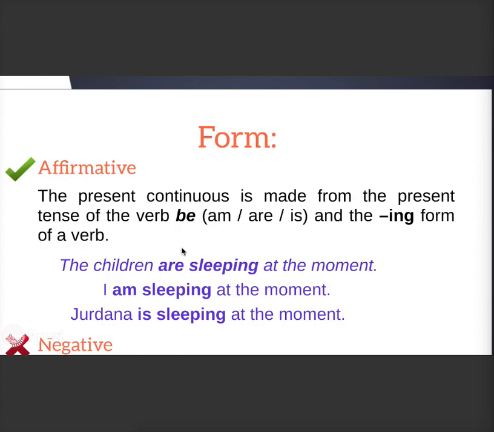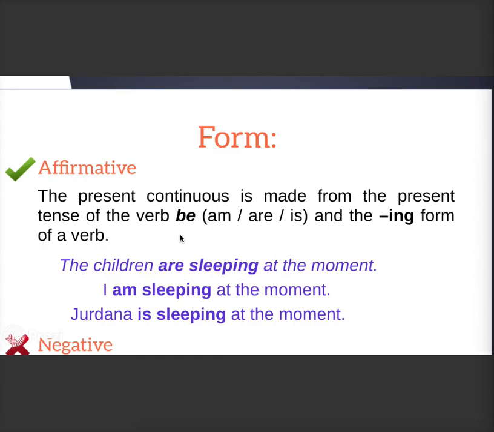So look at this example. The children, this is plural, los chicos, los niños, are sleeping. Verbo to be, está enamorado del ing. No me los pueden separar. At the moment I am sleeping, Jordana is sleeping. Or you can say, my mom is cooking, I am dancing, my father is watching TV, my brother is studying, I am learning. Can you see?